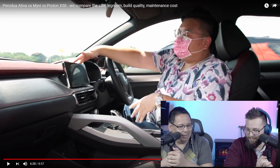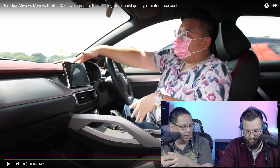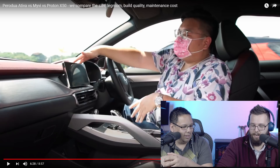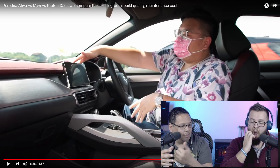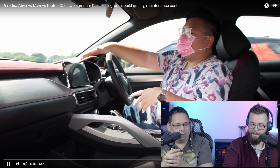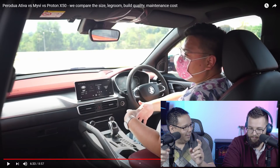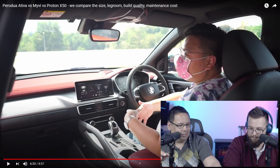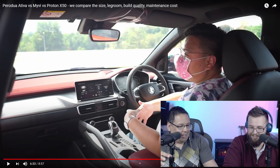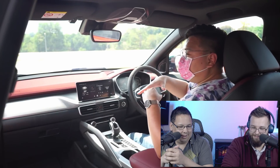Get into the Proton and suddenly there's a huge massive jump in terms of build quality — you immediately feel the premiumness of the cabin. The handle looks luxurious — it's a gunmetal brushed aluminum finish. Going from the Ativa to the Proton is like going from a Toyota LE to a Limited or Platinum trim — about a $4,800 to $5,000 US dollar difference. There's soft-touch plastics, fancy materials, better finish. Even the trip button placement is in an innovative spot. Proton wins — no contest.